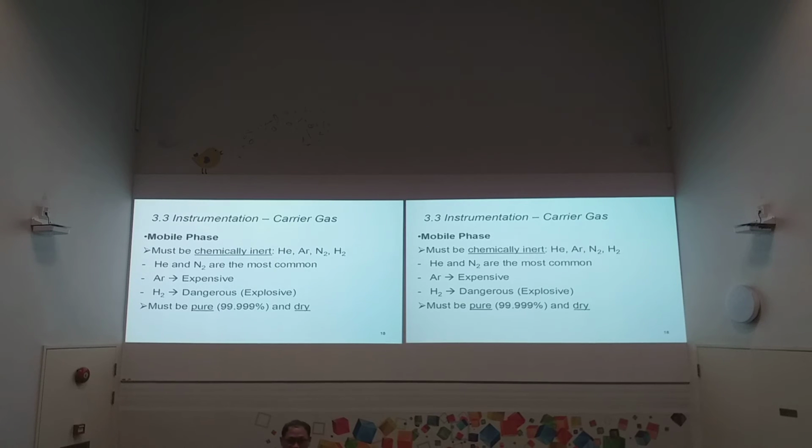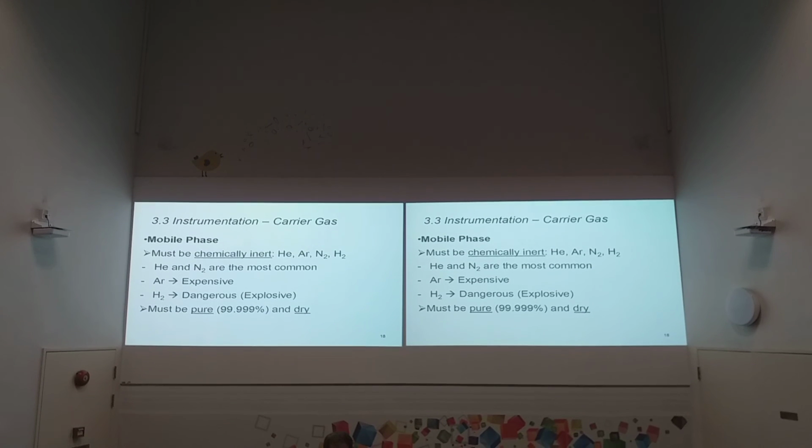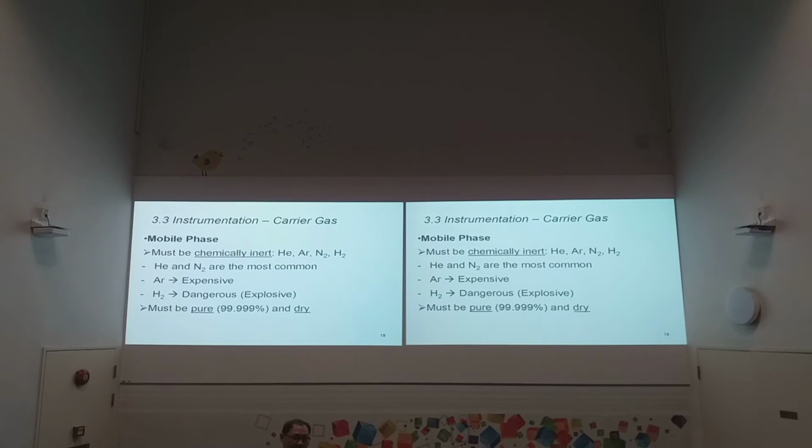Recall last week, we showed you the schematic diagram. You need a gas supply system. But for GC, have you seen the industrial gas cylinder before? A very similar thing is the LPG tank in a hawker center, but the industrial one is much bigger. Similarly, there's a small stainless steel gas cylinder with pressurized gas inside. So they will provide the gas.